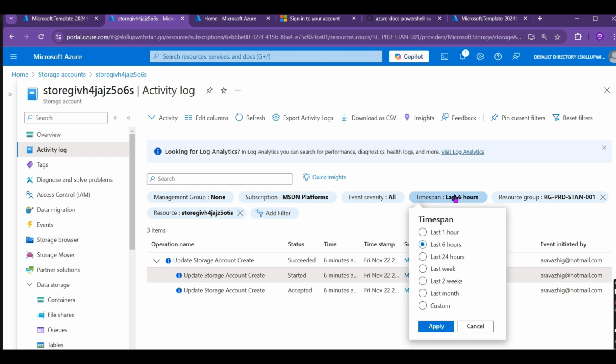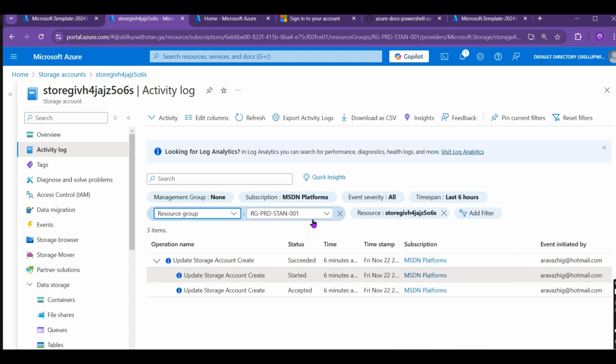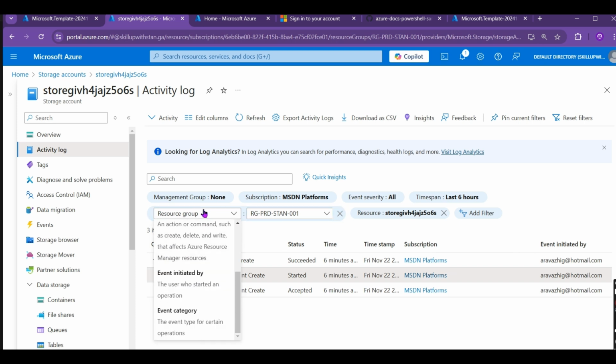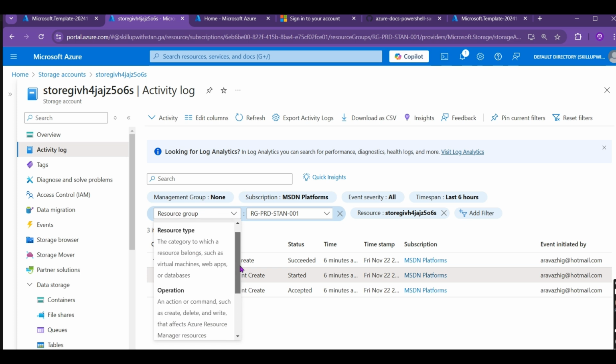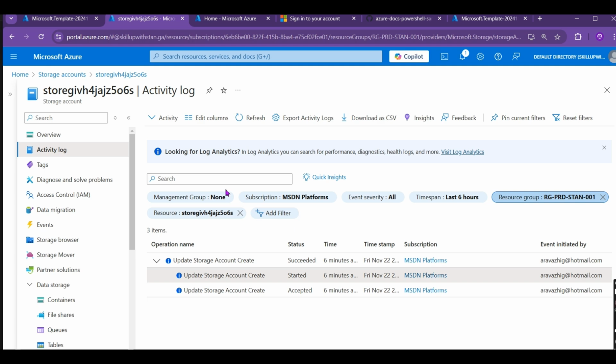You can also filter it based on the time span. You can look at the log from the resource group level, or if you want to check it from the subscription level, you can do that too. Or you can filter by a specific event with some user ID, or a specific creation or deletion, or by a specific resource group or resource type. So there are many options to filter.